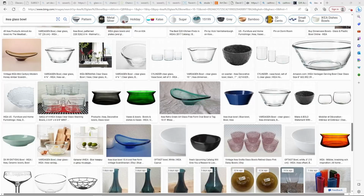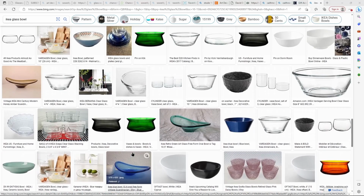Let's have a look. So I did a quick Google to see if I could find any for sale. Wasn't very lucky. I did find 3 that are on Pinterest. All I did was put in IKEA glass bowl. Unfortunately, IKEA sell a lot of glass bowls of different kinds. And this design, if it's in that book, is over 20 years old, so it's probably well out of production. But here we go. There's an amber one, there's a green or turquoisey one that's similar to the one we're looking at, I think it's the same colour, and there's a blue one. So I think we're on fairly safe ground saying that it's IKEA when you've got 3 different coloured ones here.